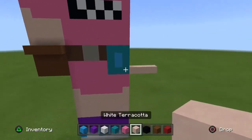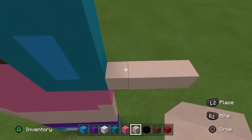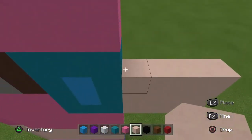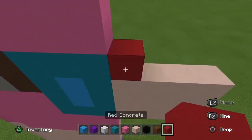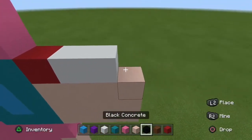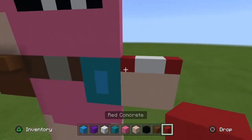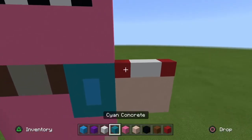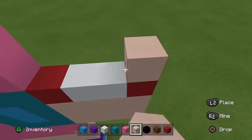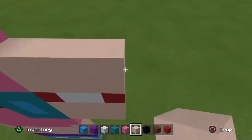And the right side, place, I believe it's two rows of white terracotta, yep. And then place one block of red concrete, two blocks of white concrete, and one block of red concrete. This is the watch for Bulma. You guys don't know, I don't know, just make sure you guys know. If you guys are gonna build this, I don't know. Then place three rows of white terracotta.